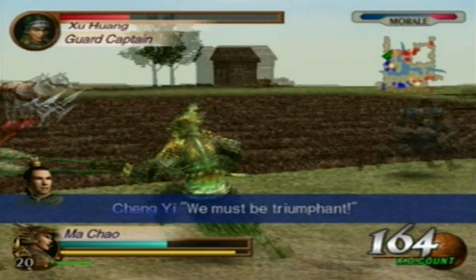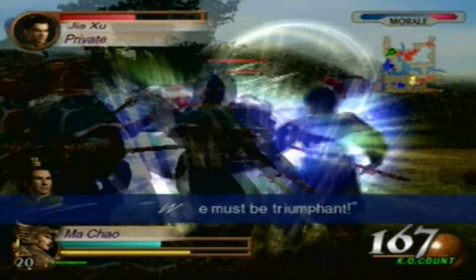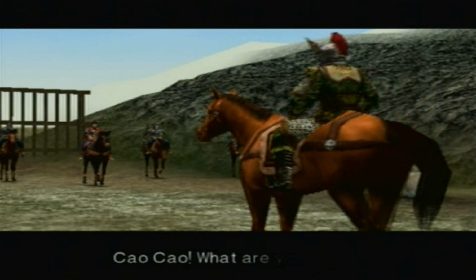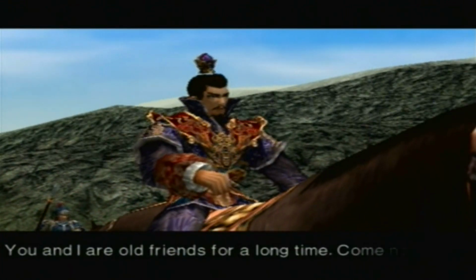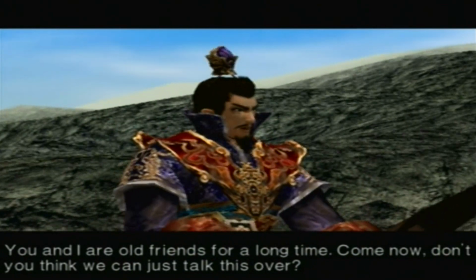We must be triumphant. Han Sui, put away your soap. Cao Cao, what are you up to? You and I have been friends for a long time. Come now, don't you think we can just talk this over?